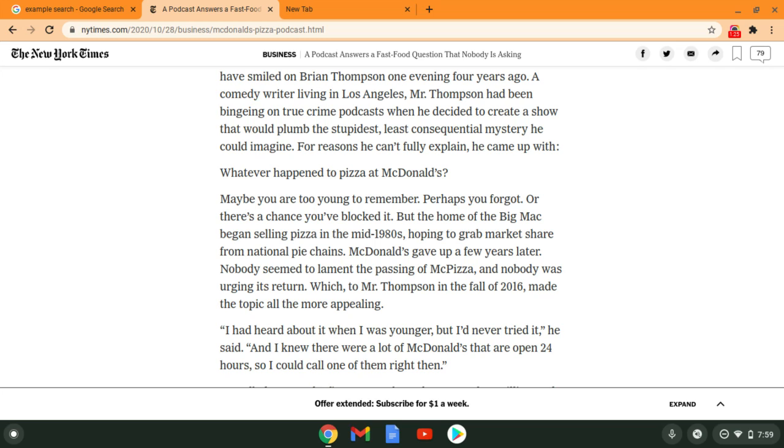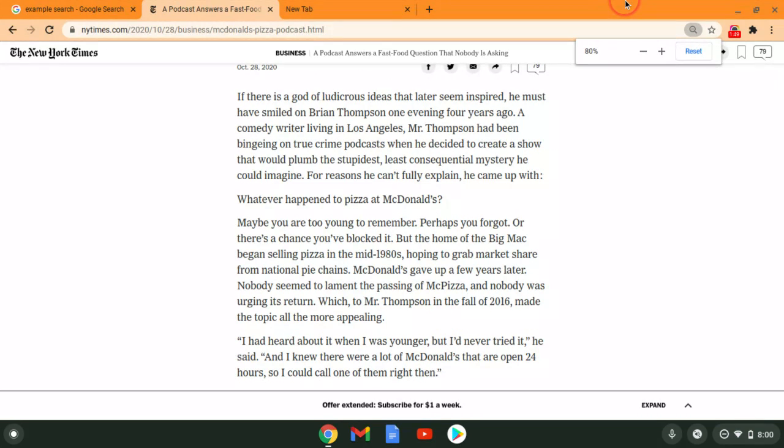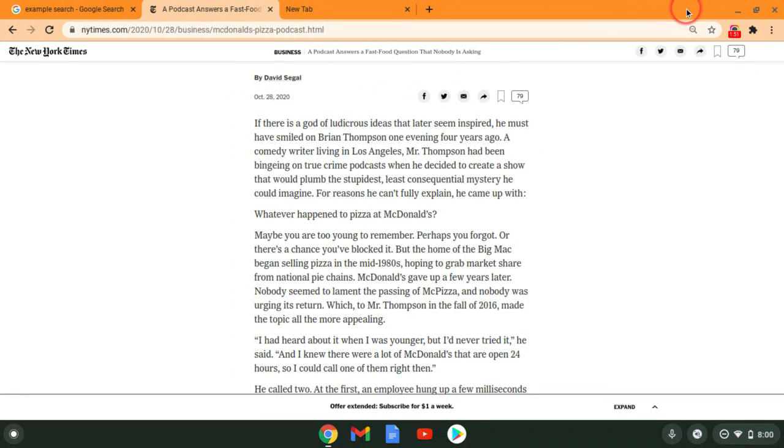Three notes about this feature: first, it might take a couple of seconds for the website to zoom after you zoom, especially if it has ads. Secondly, some websites do not support zoom. Lastly, you can zoom out up to 25% and zoom in up to 500%. You can also go back to 100% by clicking on the magnifying glass icon that appears in the top bar and then clicking Reset.